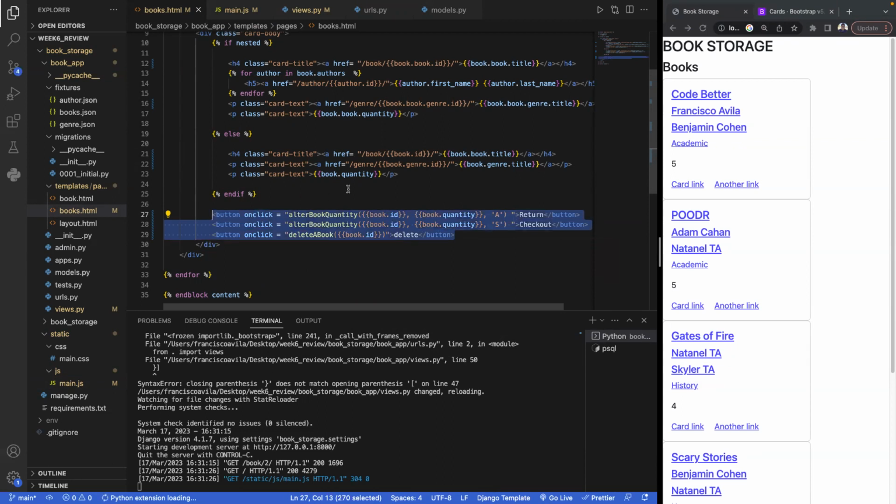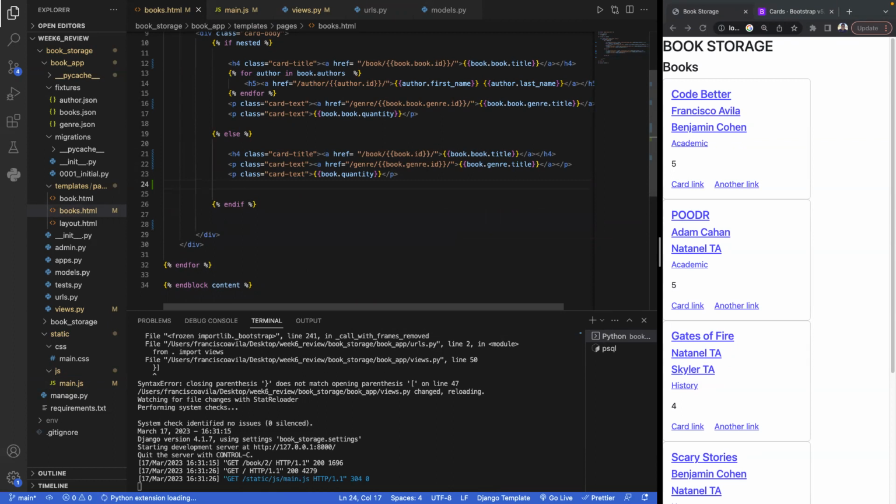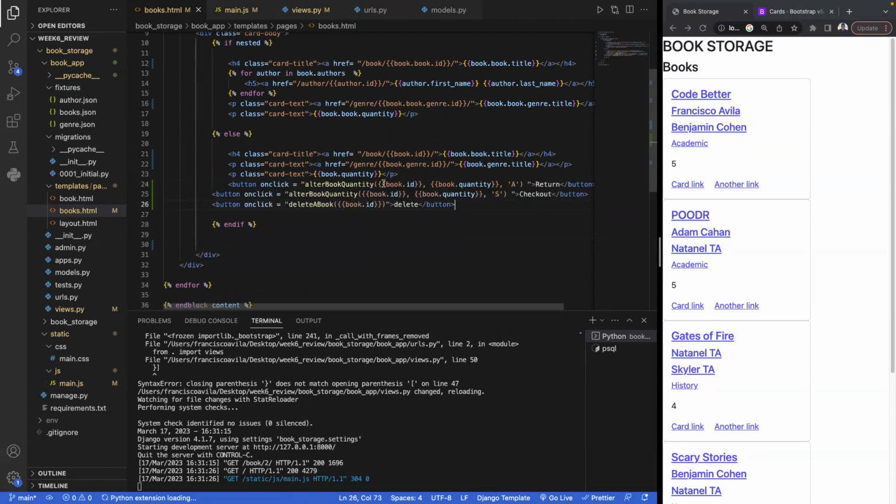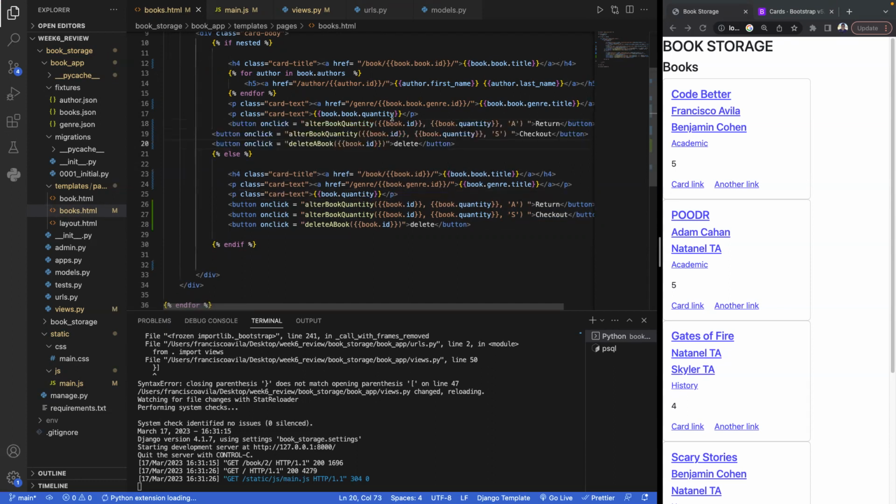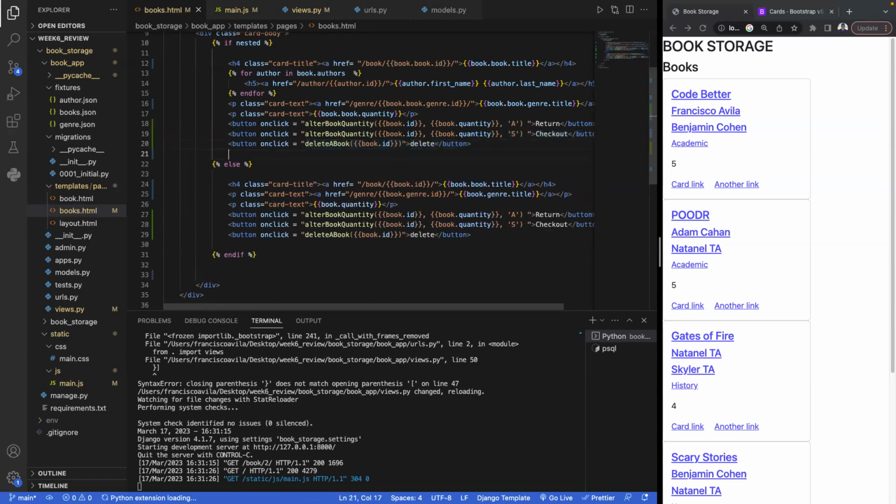So again, because I'm accessing those buttons through different ways, I'm going to have to nest them. Okay, so that's if it's not nested. Now, if it is nested, I can't just access them this way.